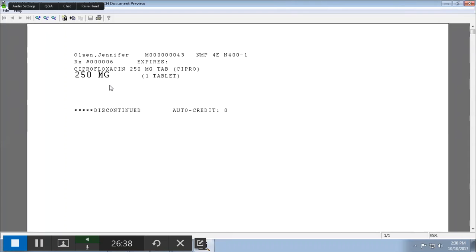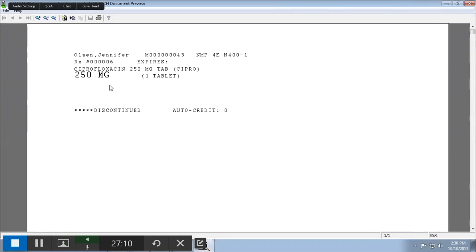So examples of labels would be your wristband, armband labels. Labels could have barcodes or be without barcodes. And this, I think, is an inpatient label or med label. So typically, you would not just run it to preview. These would go to a label printer, and since I don't have one here, I didn't send it. I just sent it to preview.